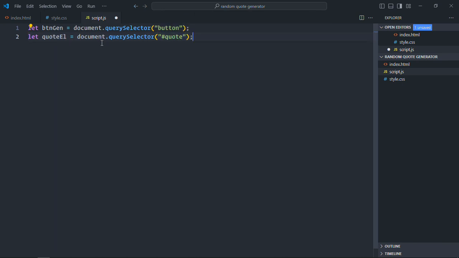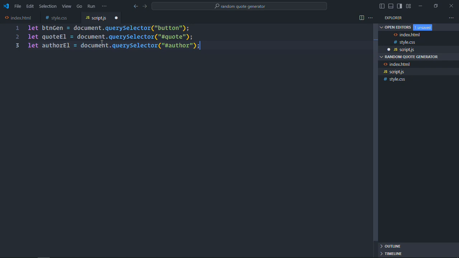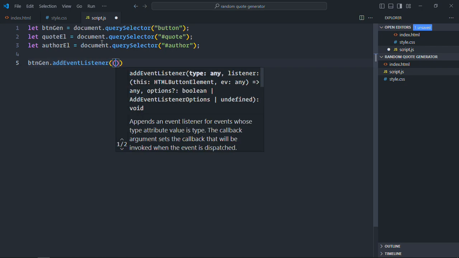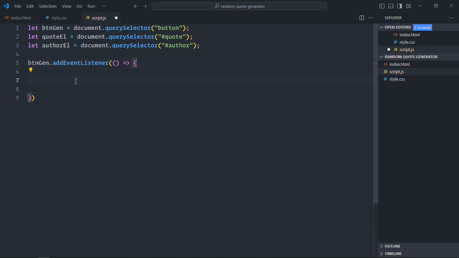Just copy and paste it. It will be author. Same goes here. Now let's add a click event listener to the button. So upon click, we'll execute a certain piece of code. Let me write that code and I'll explain what is actually happening here.